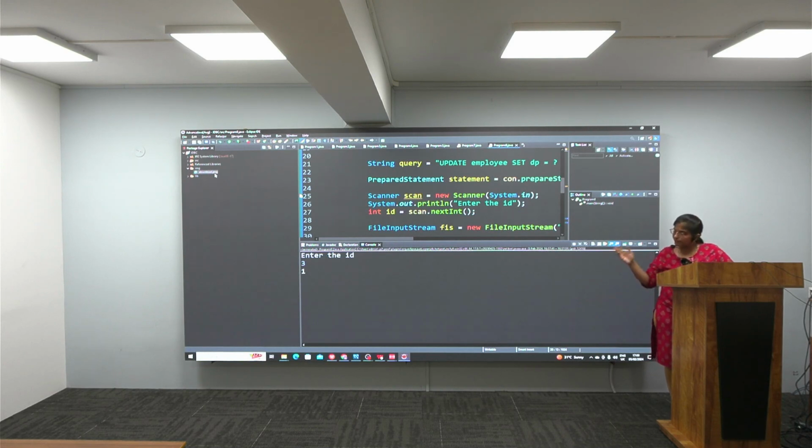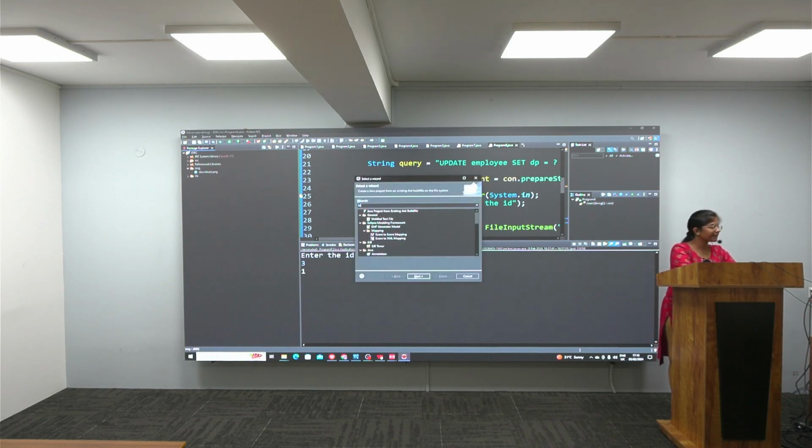If you want any particular file from your system, you can also read it and insert it. But as of now, I am creating this file inside your project itself. I have created one image folder previously, right? Inside that only I will be creating one file. I will press Control N and say I want to create a text file. The untitled text file is there. I will click on finish.